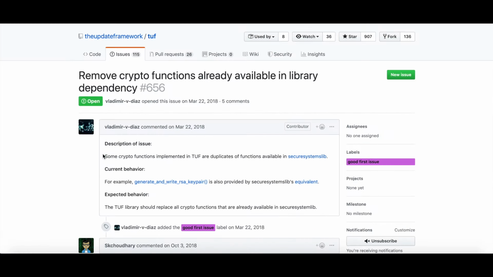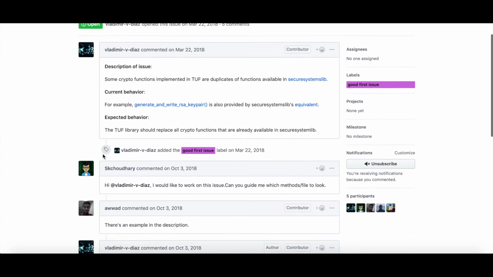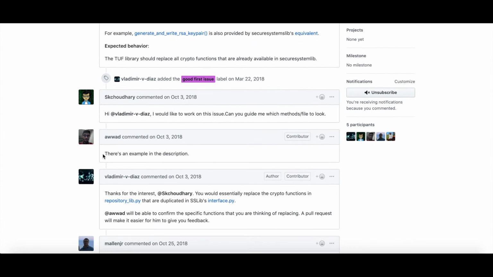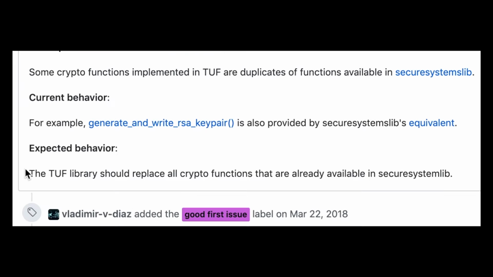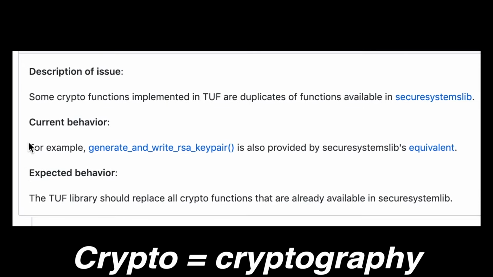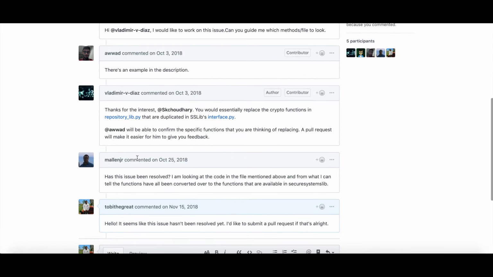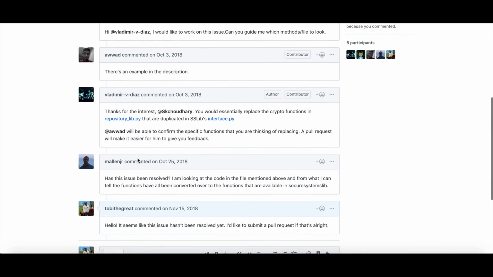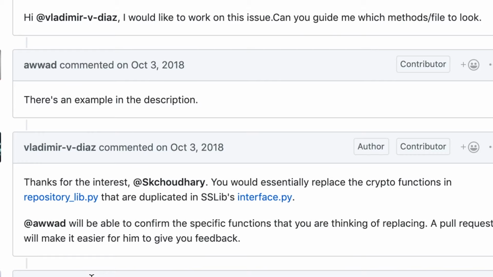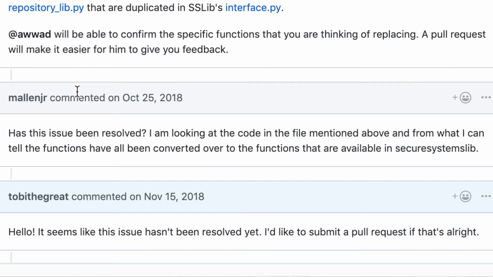To summarize the task, there were a bunch of duplicate functions that weren't necessary in a particular file in the system. So what needed to be done was just removing those functions and replacing them with already existing ones. So I looked over the thread containing the conversation about the change, and it looked like there were a couple of people that wanted to pitch in but didn't really follow through. So I thought, why don't I be the next person to potentially not finish this?